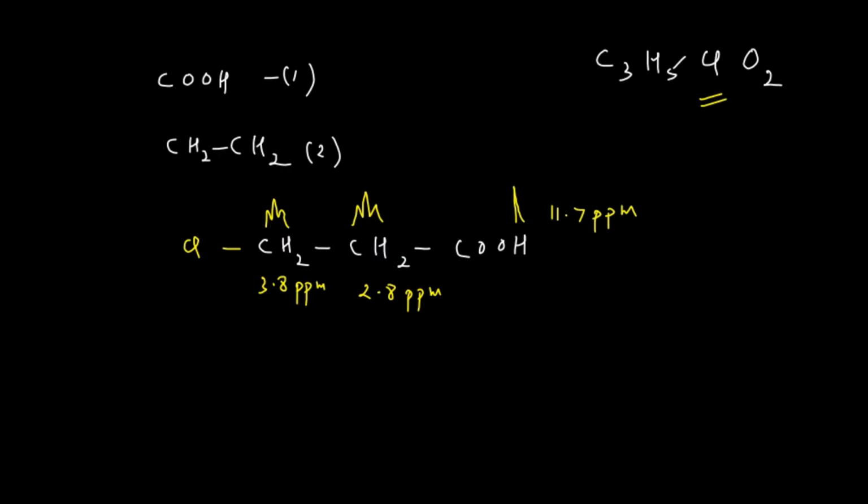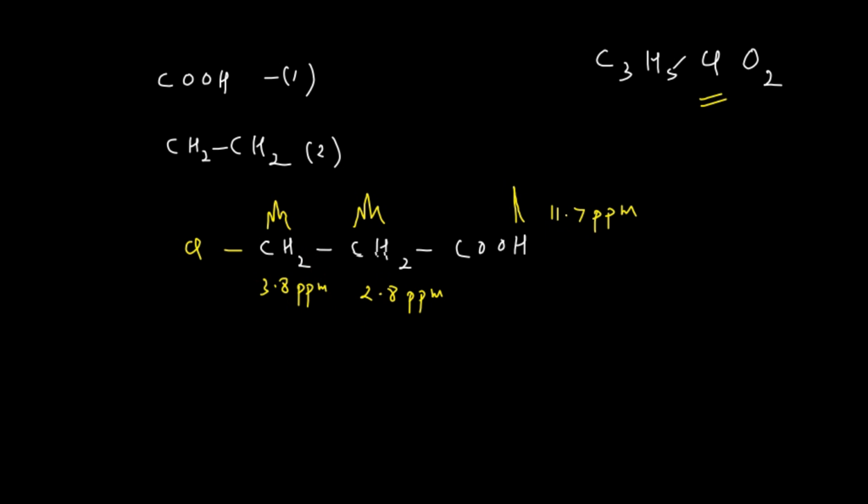So this is looking like the more correct structure for the compound A. The only question is that this chlorine is electronegative as well as electron pushing. So its electronegativity dominates and it will suck the electron density towards itself, making these hydrogens de-shielded. And you know, de-shielded hydrogens appear downfield. Downfield means higher value in ppm for the chemical shift. So this is your first compound.